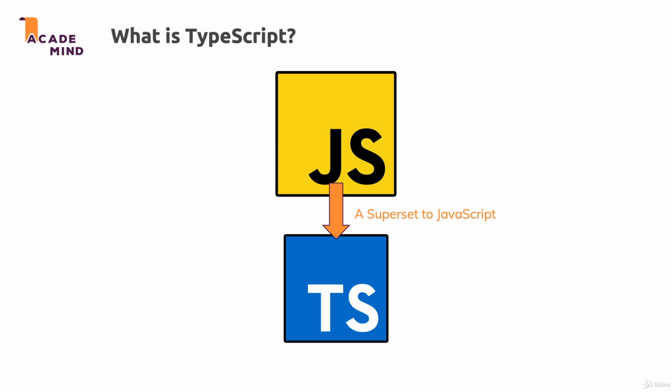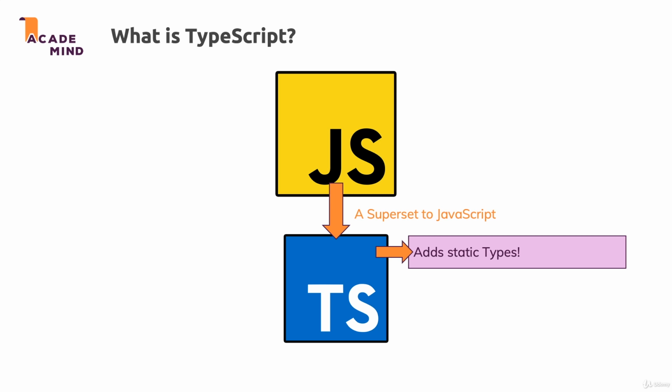Now, speaking of that, which features does TypeScript add? Well, most importantly, the thing that gives TypeScript its name. It adds types. And with that, I mean data types. Now, of course, in JavaScript, we also know types. You learned about the core types JavaScript has: strings, numbers, booleans, objects, and so on. Now, it is important to understand that JavaScript is a dynamic, weakly typed language, which means that types are evaluated during runtime, so when your script executes, but they're not something you define when you write your code. Of course, you might know that here you're working with a string and in another place you're working with a number, but you're not putting that into your code.